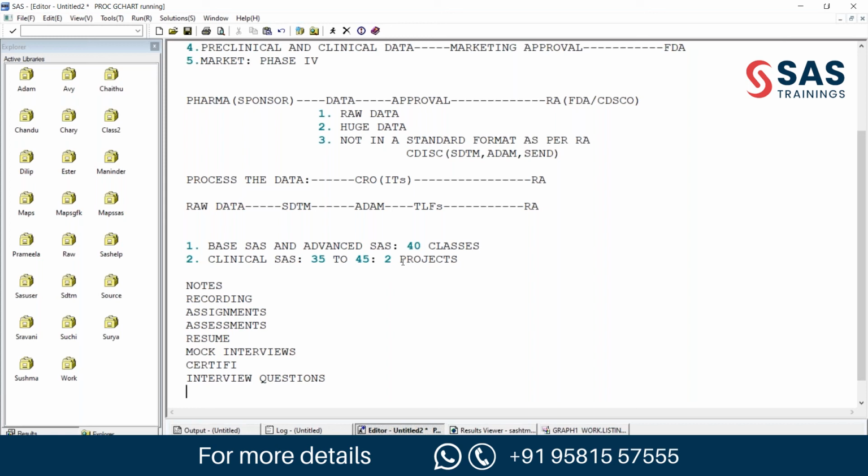So we'll work on all these. Two projects will be covered. One I will be explaining during the sessions. Another one I'll give you at the end of the project. After completion of one project, I'll give you another project. One project I'll completely explain by writing the code and all. We'll work on TLFs, tables, listings, figures, almost 22, so almost 22 to 25 tables, 7 to 8 listings, almost 10 listings. Figures we require fewer, let's say 4 to 5 figures.